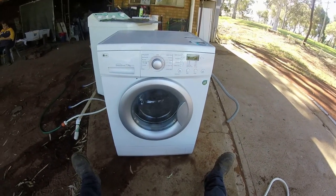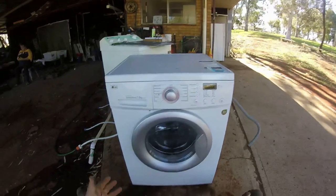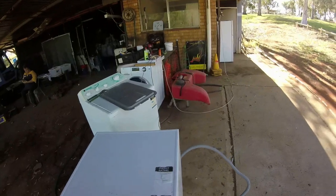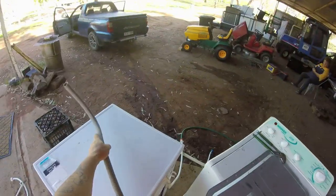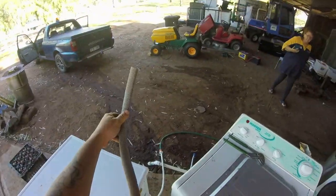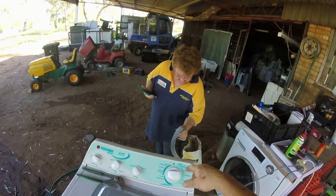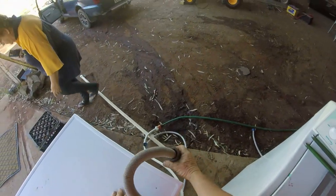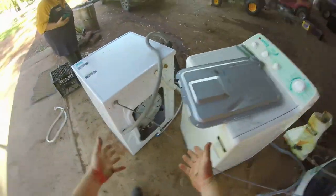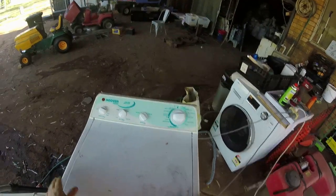There's two washing machines I want to test out. I might be able to get $500 for that big one if it works. This one here might get about $150. That makes a good load. I'm not too worried about the fridge - I know it won't work, it's got a dent up the top. The stove I know it won't work - it's electric. The printer I'm just going to scrap out anyway. Isn't it stupid when you can bring a washing machine home, plug it in, turn it on and it works? Love this.